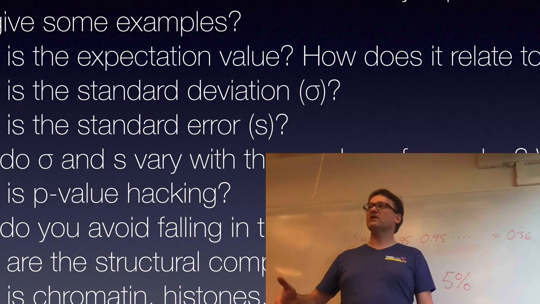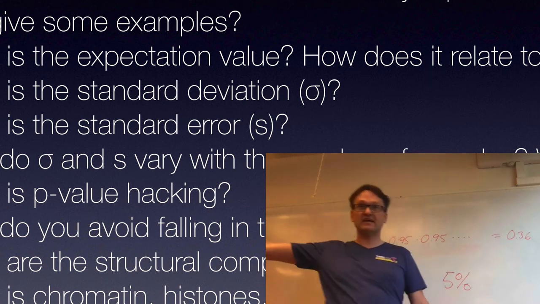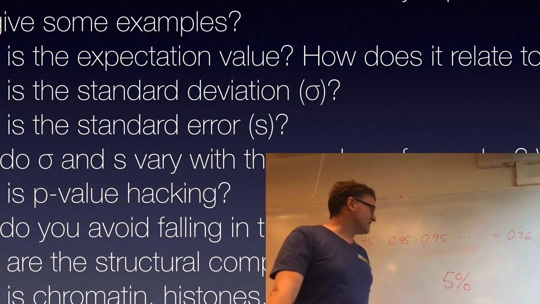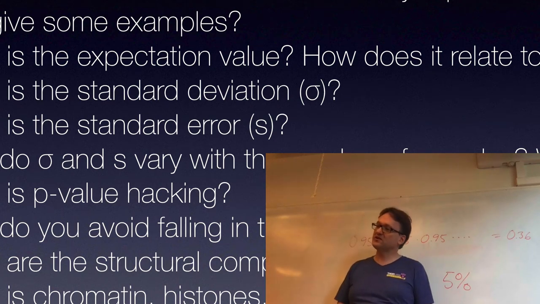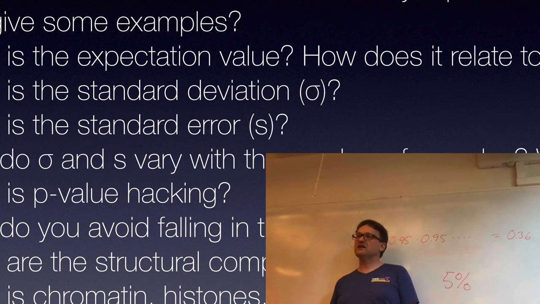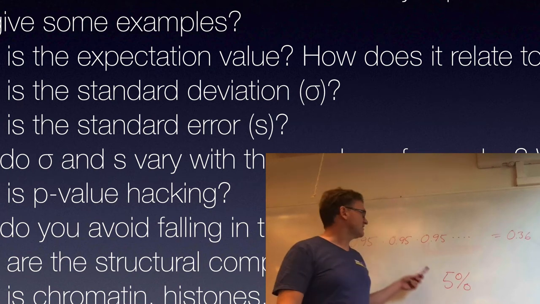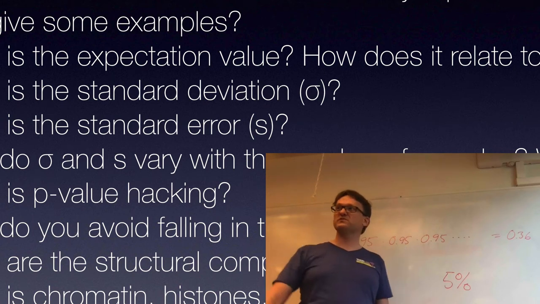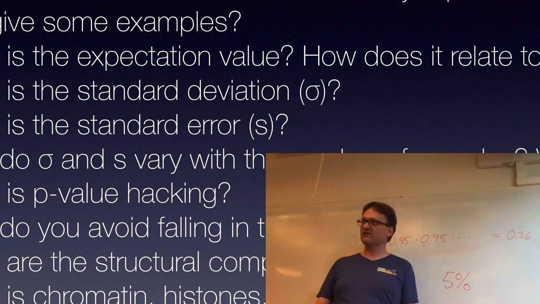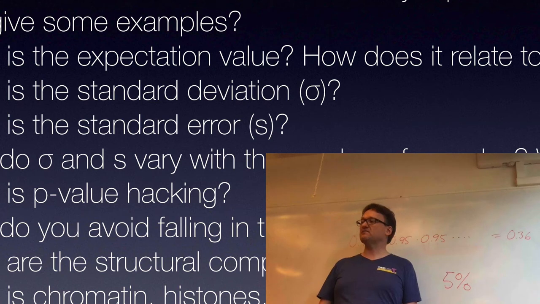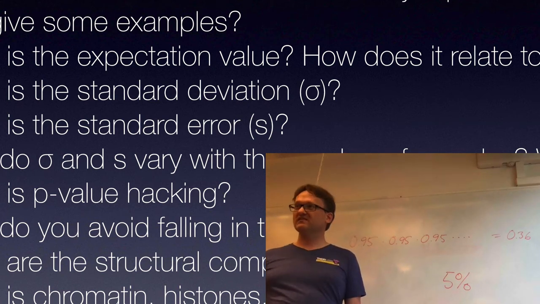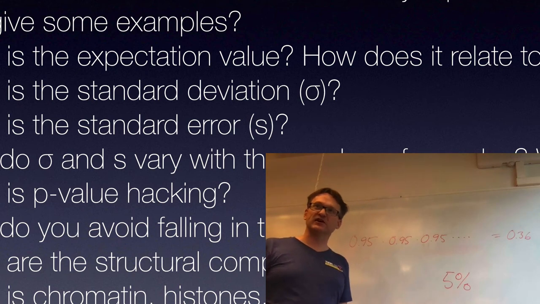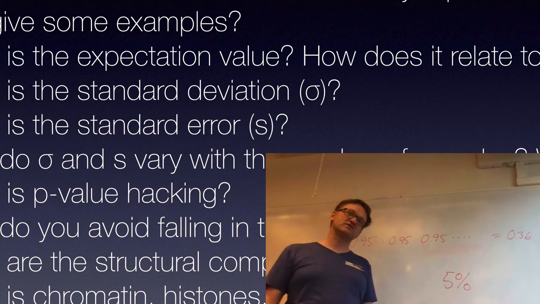You can't go around looking for things and then, when you find them, decide that was what you were looking for. The problem with p-value hacking is that you're putting the cart before the horse. You have to decide before your test what you're testing for, what all the things are that you're going to observe, and how many experiments you'll do. You can't keep making more experiments until you see the result you're looking for. The hacking part is that you're doing more experiments until you got the result, then pretending that was the only experiment you did.